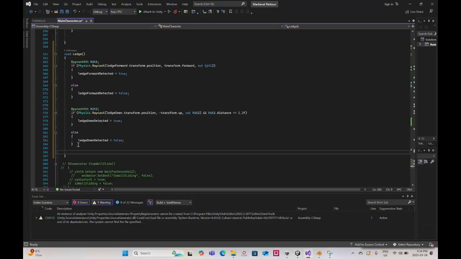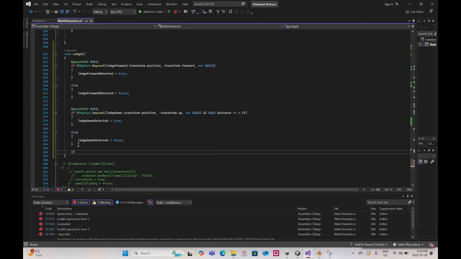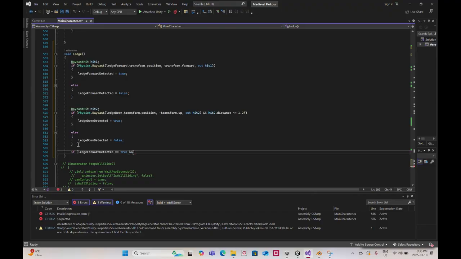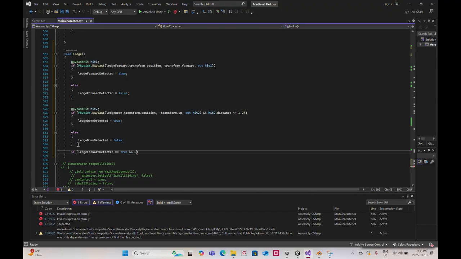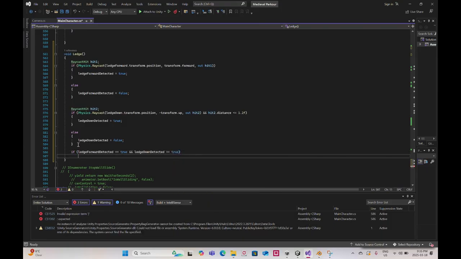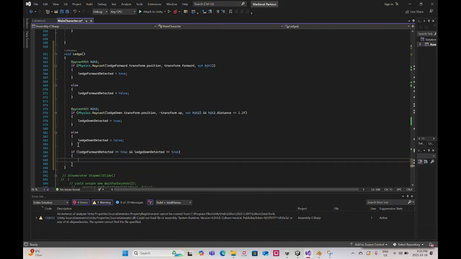So if ledge forward detected equals true, and ledge down detected equals true, then, okay, this is the tricky part.